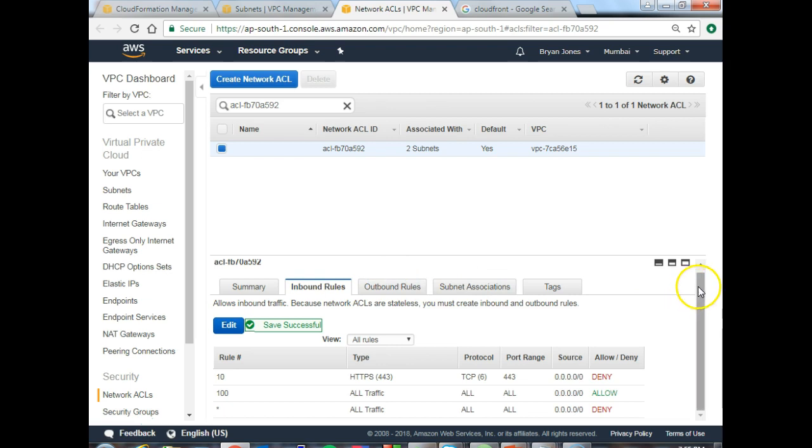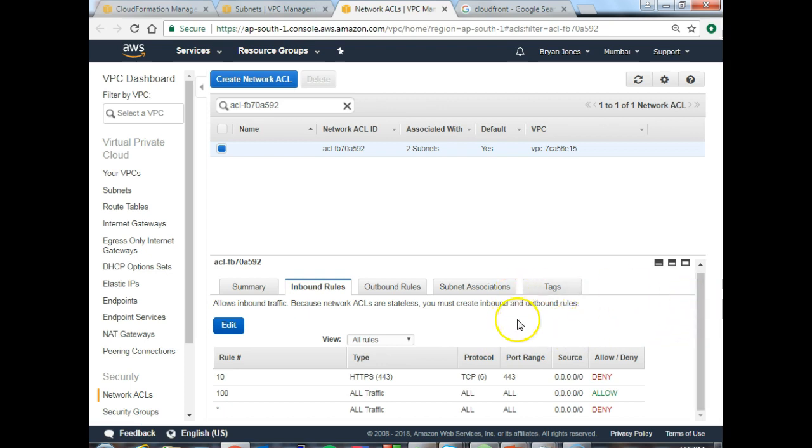So if any HTTPS traffic were to come through, it would be denied because this rule would be evaluated first before this one. I've yet to really test this out. This is just off of the certification, so I'm assuming that's how it works. Definitely correct me if that's wrong.